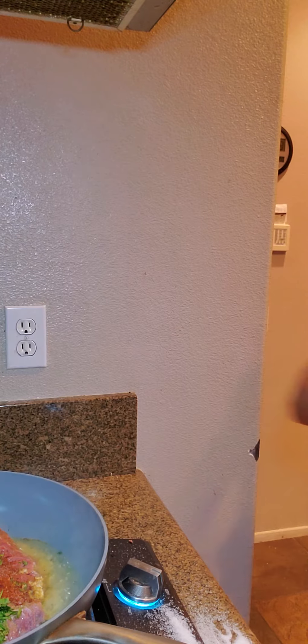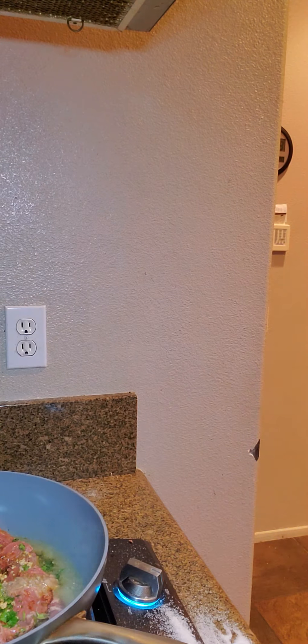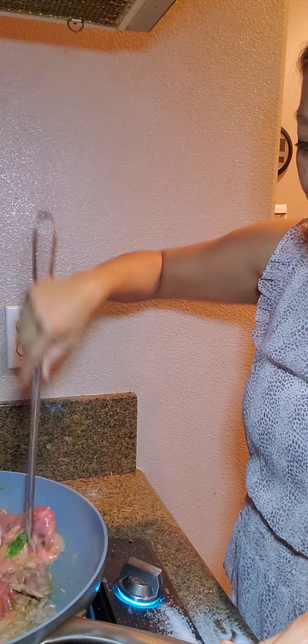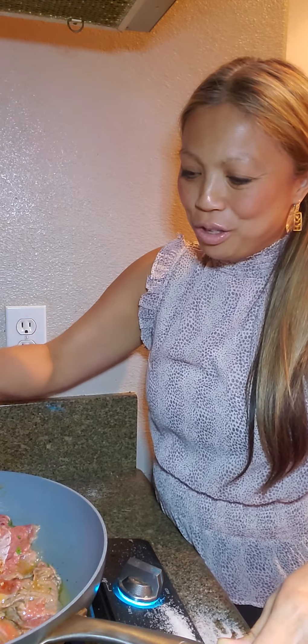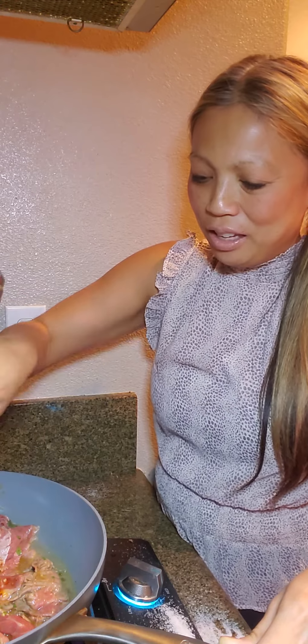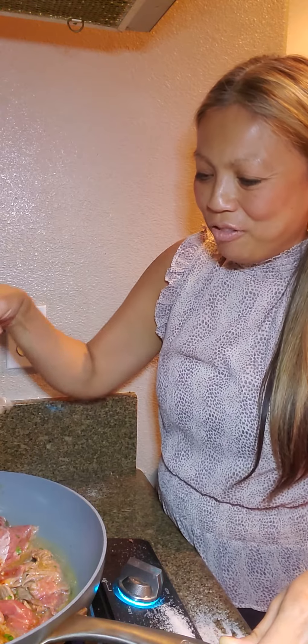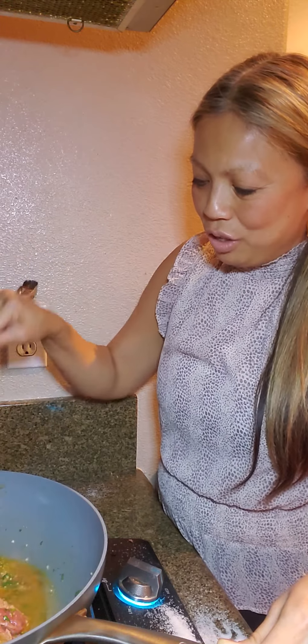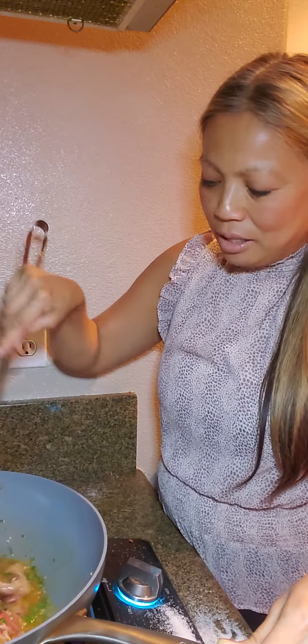I'm going to go ahead and mix it up before it gets too hot. Carne asada is one of my favorite pieces of protein but I hardly get to eat it. I saw it in the store today and thought it might be a good recipe to do. I kind of grew up on Mexican food near the Mexican border and I love guacamole and these cuts of meat. I didn't have time to marinate this, so we're just going to mix it around in the sauce.